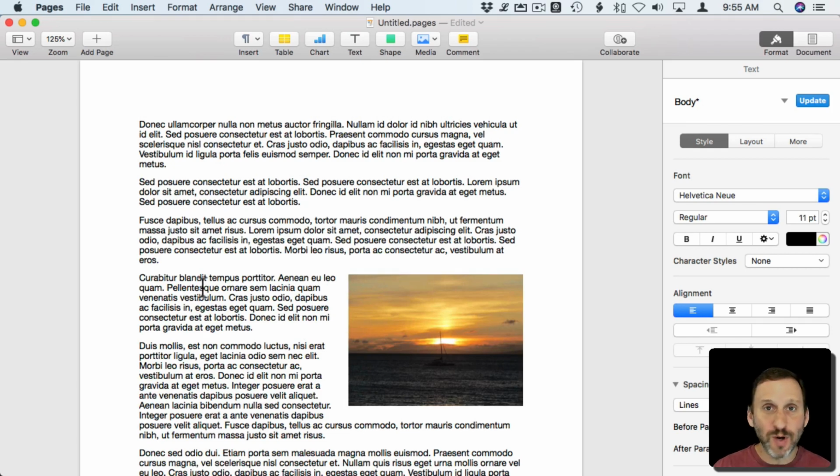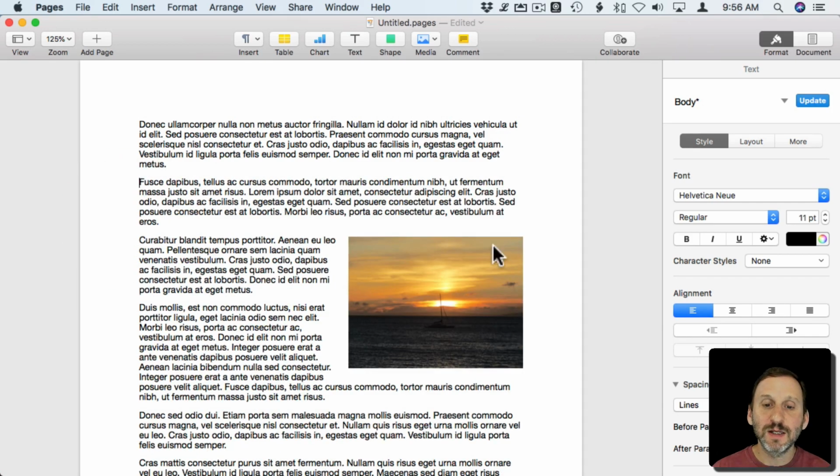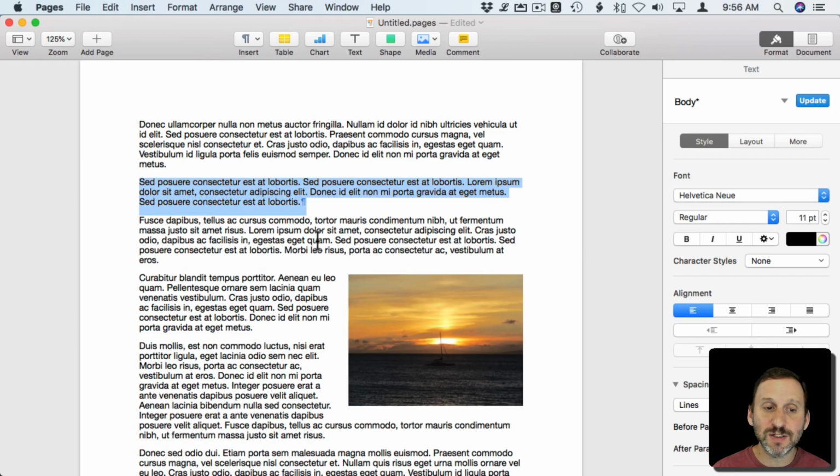It will travel to another page. It will continue traveling down the document as I insert more. Likewise, if I were to delete some text, it moves up with it. It's always going to be to the right of this paragraph of text here. Now sometimes that's exactly what you want. Sometimes you don't want that.